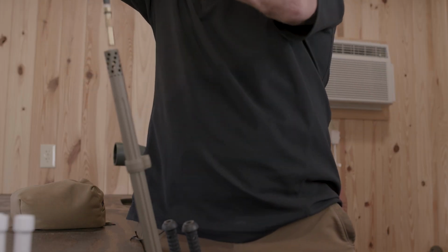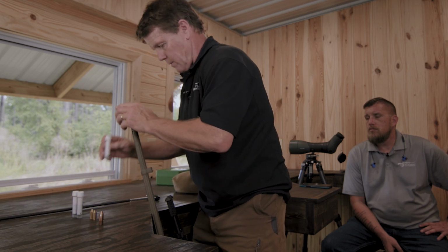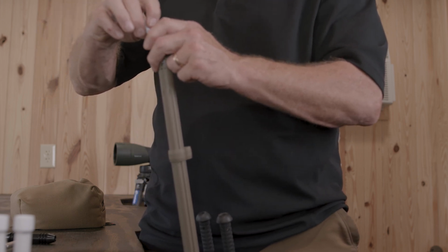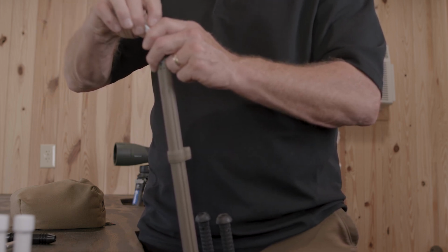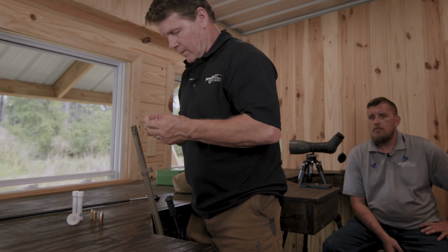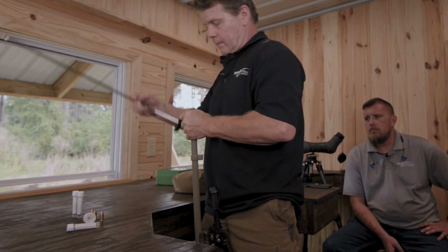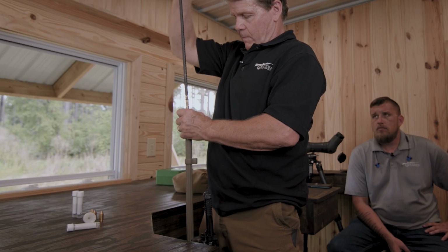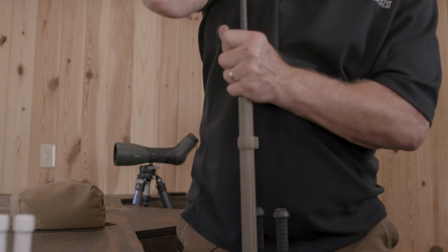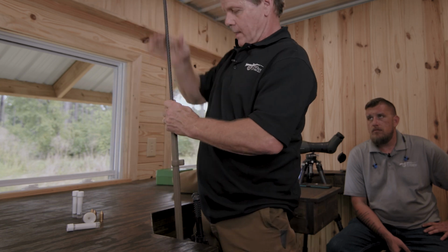So it's unloaded. We're going to take our pre-measured powder charge and our funnel. That closes off all the muzzle brake ports. Pour it in slowly. Remove the funnel. Take our pre-sized Pittman 325 grain bullet and just seat it right to our seated line.